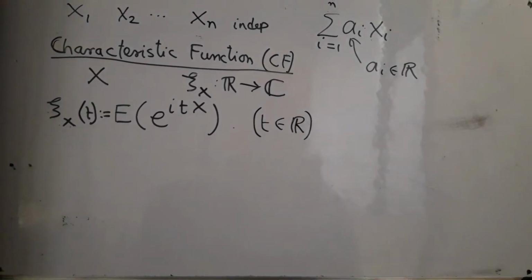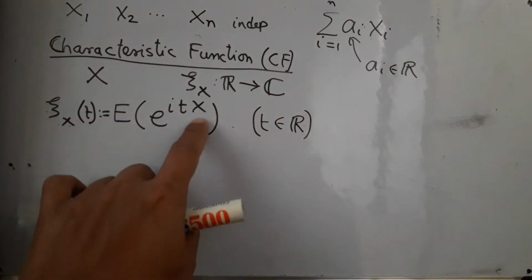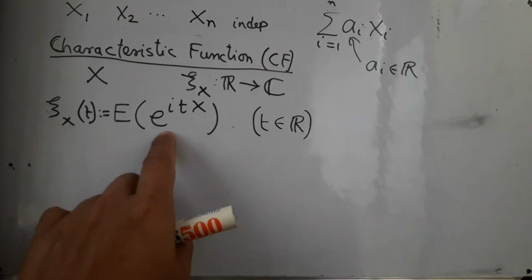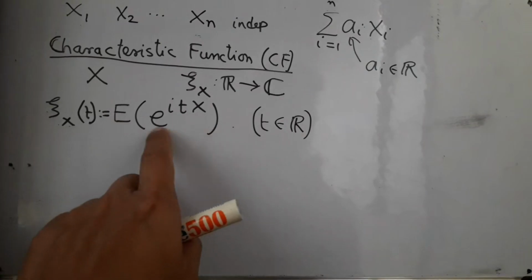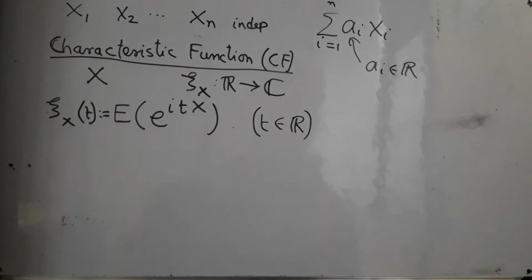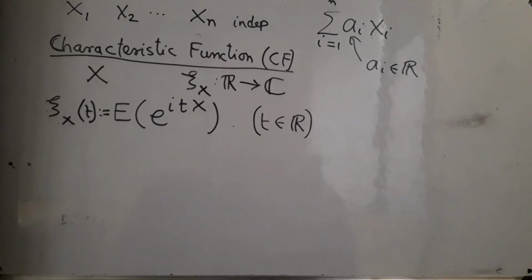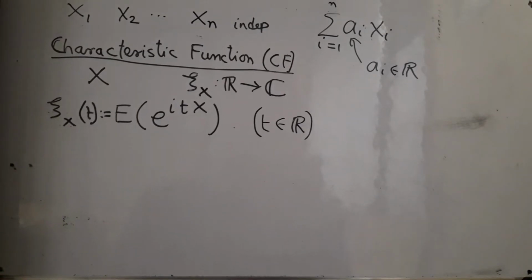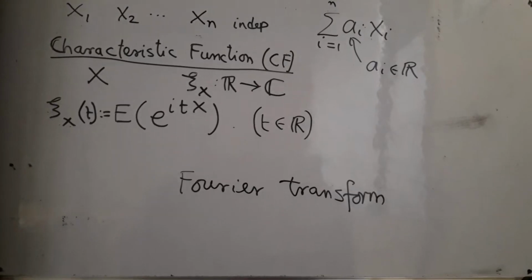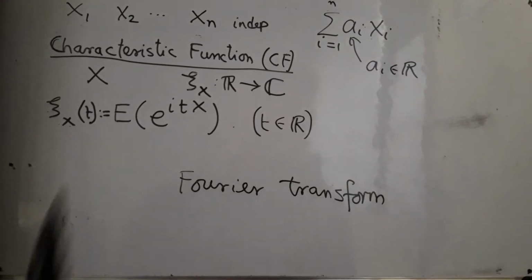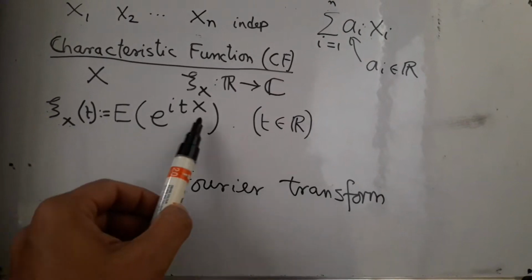Now this is quite confusing at first, because first of all, what is meant by this complex quantity? Where did it come from? And what is meant by expectation of this complex random variable? So far we have been working with only real things. Now it is not a place to explain the underlying motivation. It actually came from physics. Came from something called the Fourier transform, and this is just an application of Fourier transform. But let me explain the technicalities.